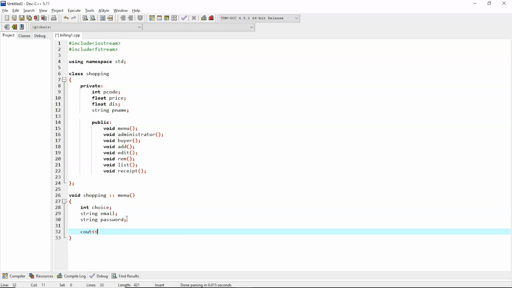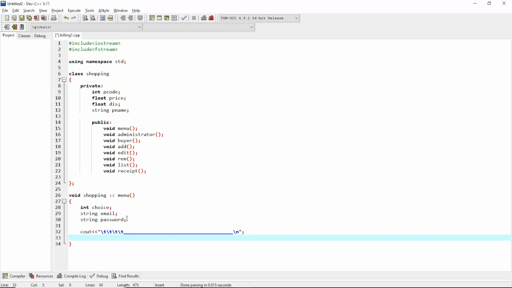For that we have to display, and you can display in your own style, like I usually do like this. \t to add some horizontal space. It's just for formatting, and after that same will do.